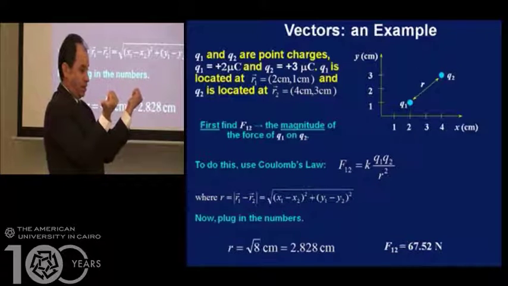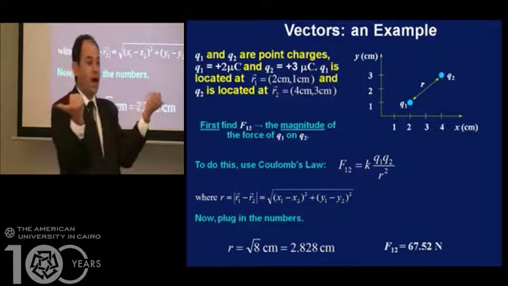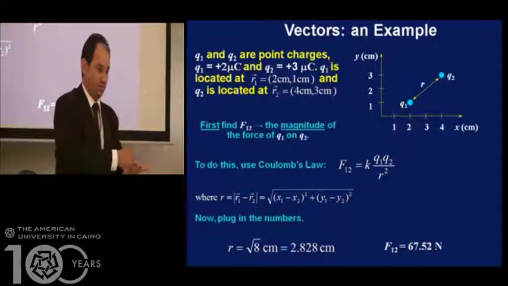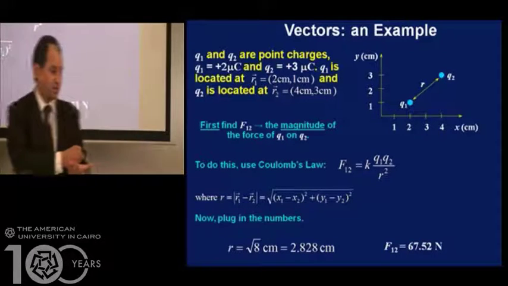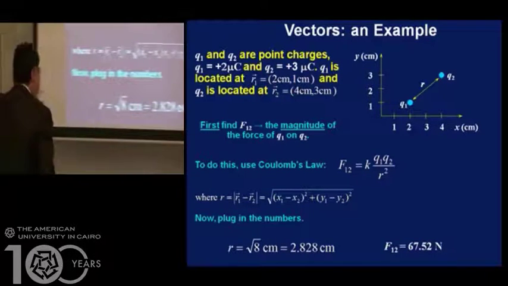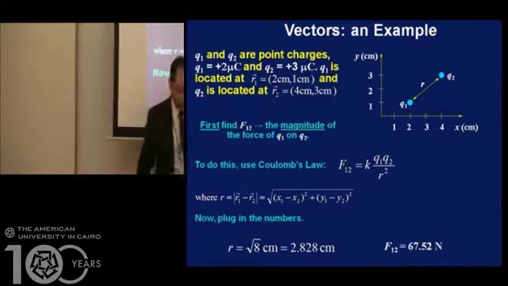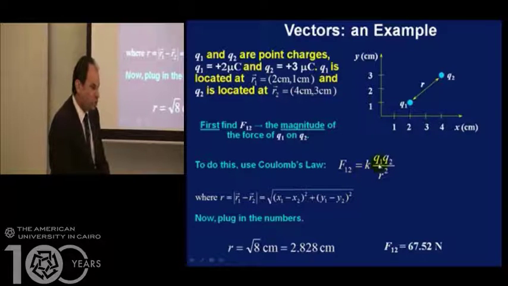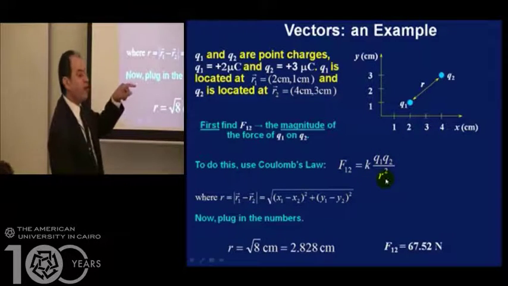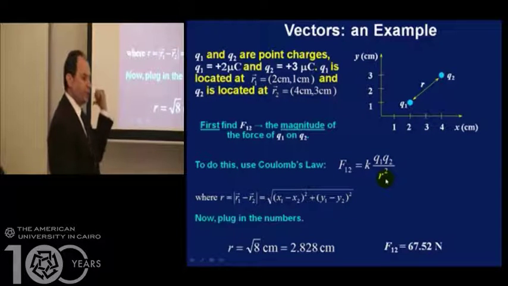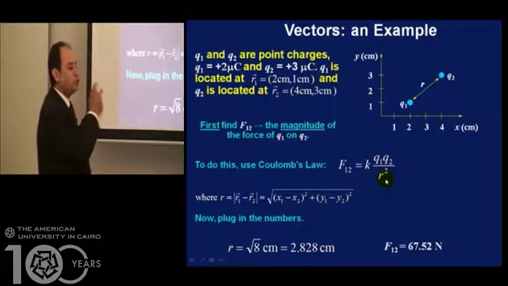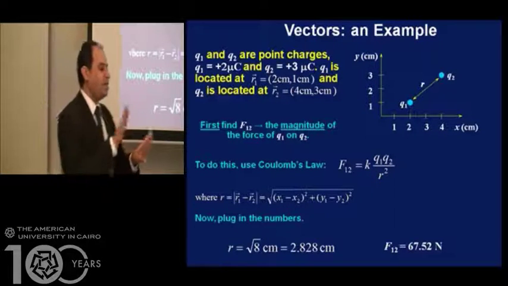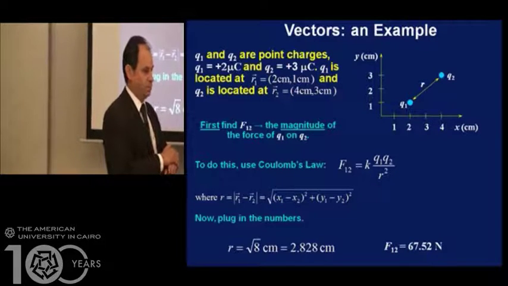But one is pushing more than the other, right? No. Are they? Then if we do that, then we're going to violate Newton's third law. But what about the charges? One is more than the other. But look at the force. Look at the formula again. The force F12, the force from Q1 on Q2, equals k Q1 Q2 divided by the distance between them squared. How about the force from Q2 on Q1? The same. The magnitude is the same, but the direction is different. It's in the opposite direction. And this is exactly Newton's third law. Okay?